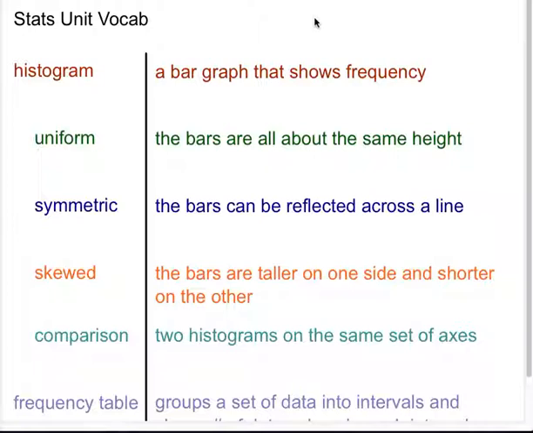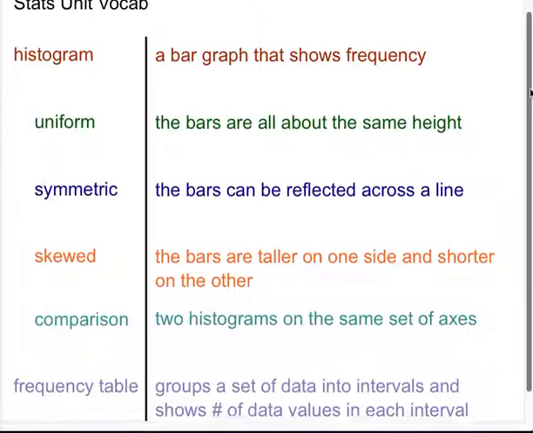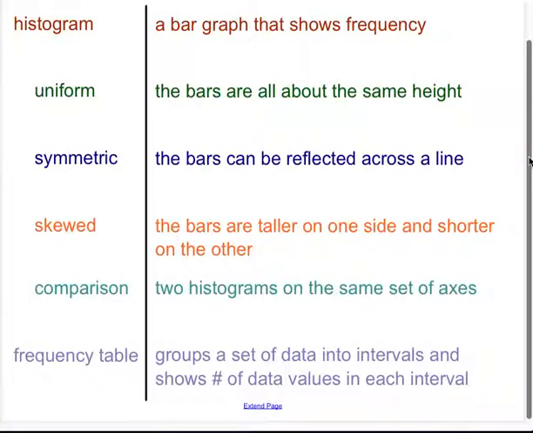The histograms that we're going to be creating are a comparison histogram, and that's when you create two histograms on the same set of axes in order to compare data side by side. And a frequency table is what we need to create before we make our histogram. And histograms group data together, so you won't see a single data value, how frequently that occurs, because you may not have data values that repeat, but you can group the data values into different sets and then chart their frequency.